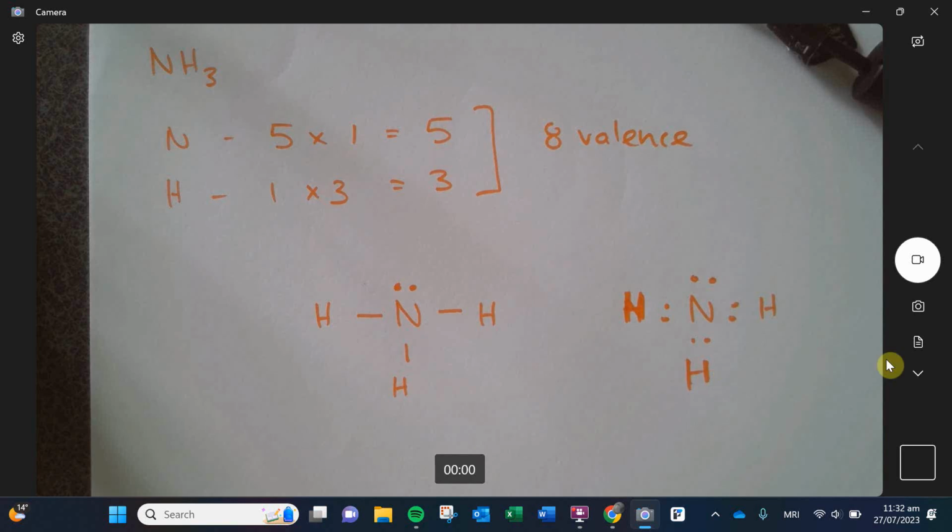Cool. Happy campers? Right. Do you want me to go through that same level of detail for explanation for the other 2 molecules, or should I just draw them? Yeah. Go through the same detail?